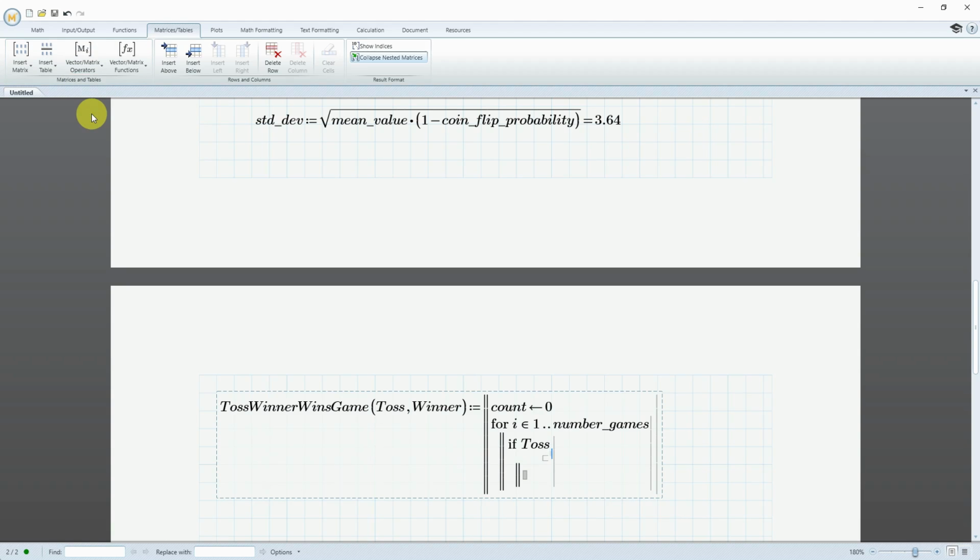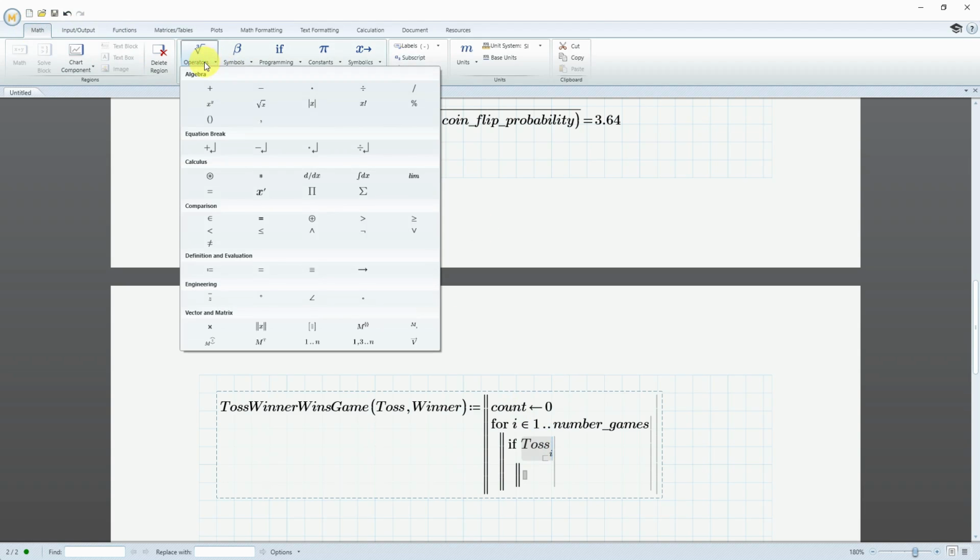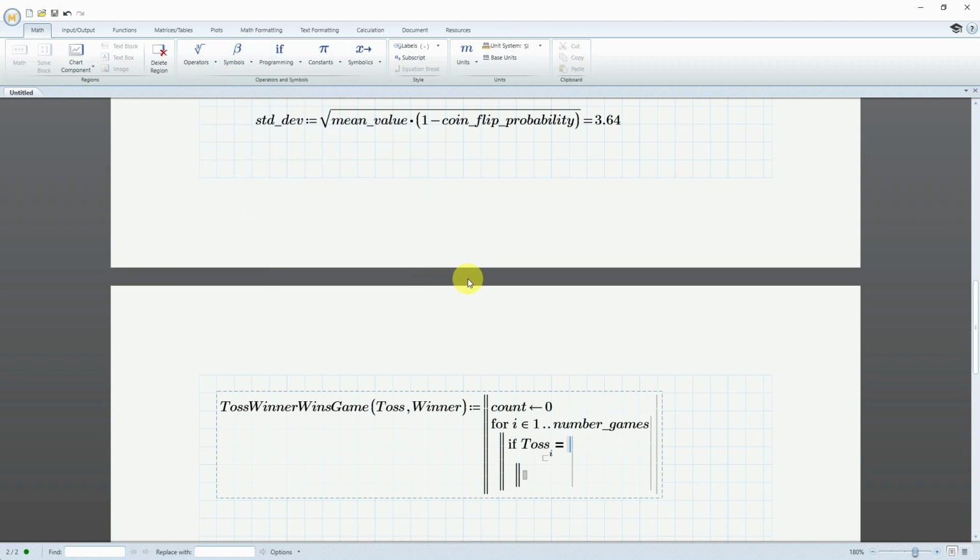And so if toss sub I, and use the space over here, let's go back to the Math tab, and for the operators, here we have comparison, if that is equal to winner. And this time I'll use the keyboard shortcut of the left bracket, sub I.